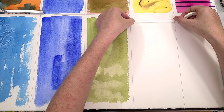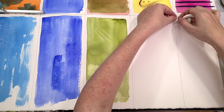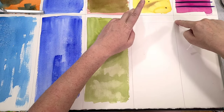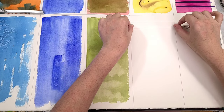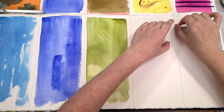So what I'm going to do is apply a few lines on the white of our paper. So that's going to preserve the white paper. I'm going to press down firmly so that it makes really good contact with it. And I'm just going to do several lines like this. And then once I'm done, I'm going to do a wash of watercolor.